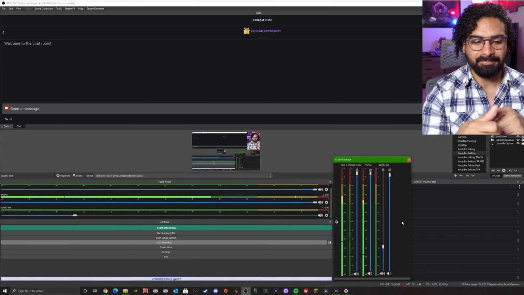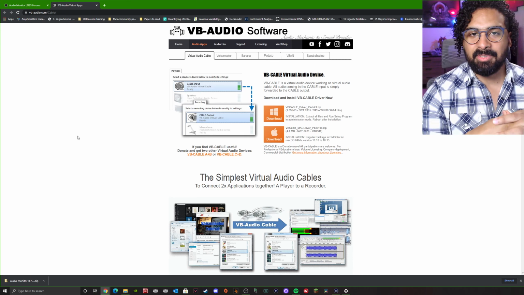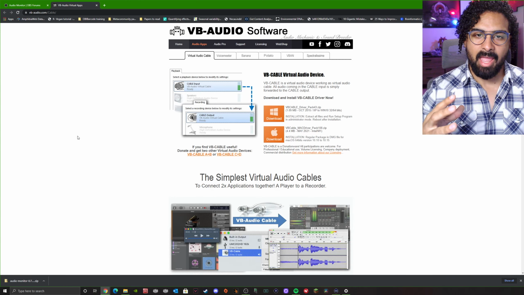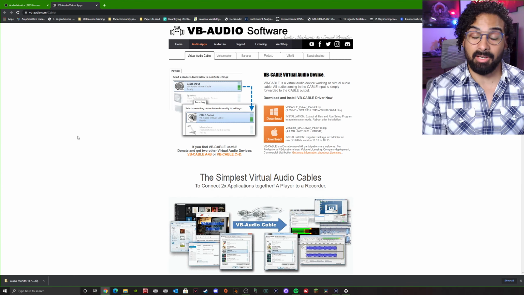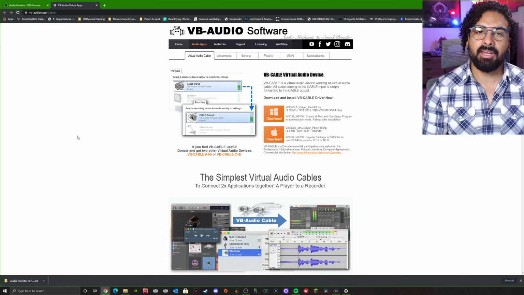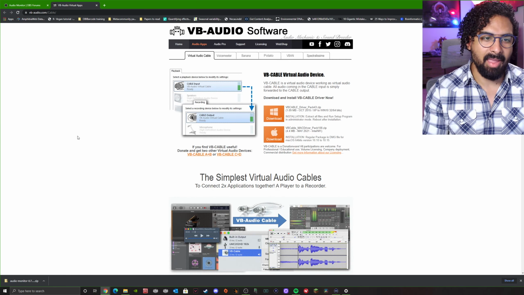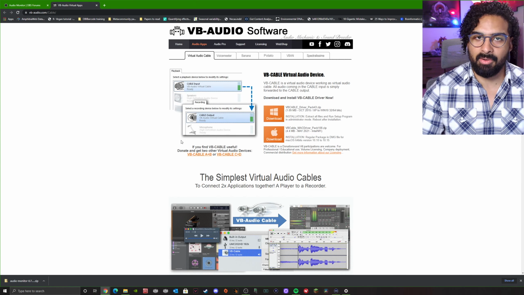You guys are next. If you're playing on a laptop and you don't actually have a hardware monitor that you can take advantage of that has that line out, because you're on a laptop, it's an integrated thing, or you're on an all-in-one that's doing the same thing, then you're going to need another piece of software to make this work. And for this one, it's going to be audio cables.